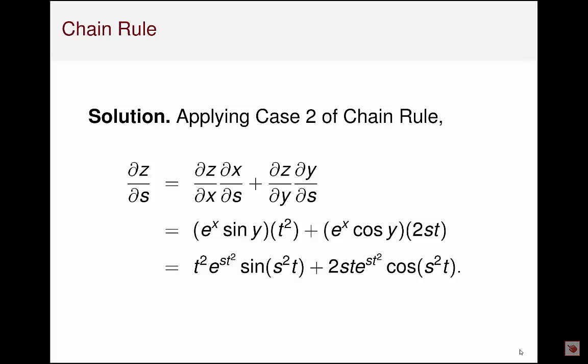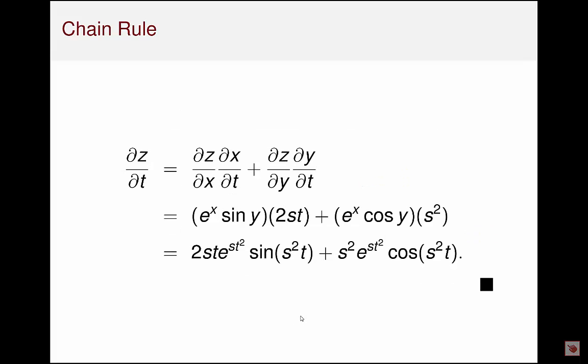Well, in particular, the partial derivative dz ds, according to the chain rule, is now the expression here on the right hand side, and after computing the corresponding partial derivatives and substitution, we'll arrive here at an expression in the second line. Actually, we can leave our answer as it is here in the second line without actually substituting for x and y. Okay, so this is the partial derivative with respect to s. Likewise, we also have an expression for dz dt using the chain rule.